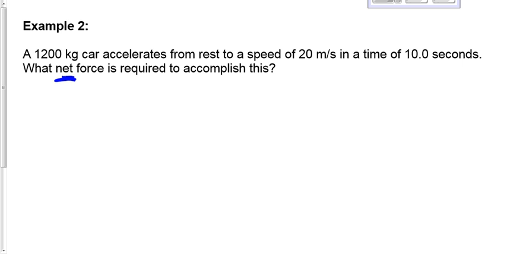This is a Group B problem, right? It involves acceleration. Group A, v equals d over t, would be for when it's in equilibrium. Group B, when it's accelerating, is for when it's not in equilibrium.